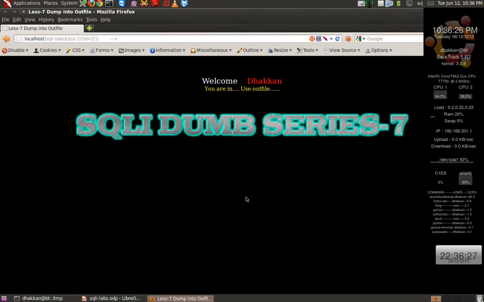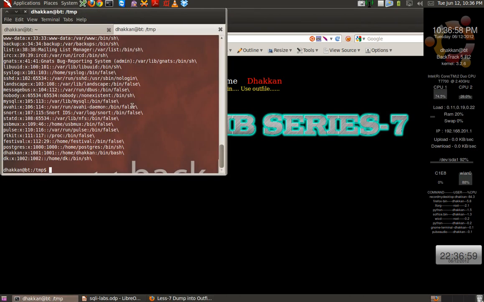Now let's come back to the front end. Before continuing here, there is a constraint. Because we are using MySQL to write files on the file system, for this kind of an attack to work, MySQL should have permissions to write to a location which you can access through the front end or through the web. So let's double check the permissions.